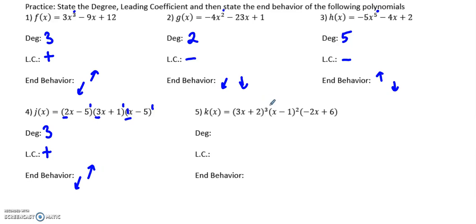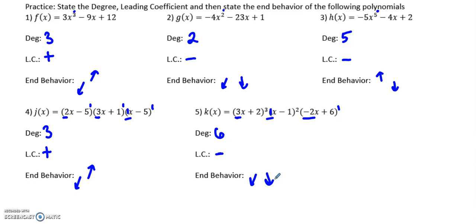Lastly here, I have degree 3, and then 2 would be 5, and 1 more would be 6. So the end behavior has to be the same. They're both pointing in the same direction. And in this case, I have 3 times 3 times 3, which is a positive number, a 1, which is positive, and a negative 2, which is going to make the whole thing negative. If you want to multiply it all out, you can get the number, but it's going to be negative. So a negative degree 6 is reflected even, so it's down, down. They both point the same direction.